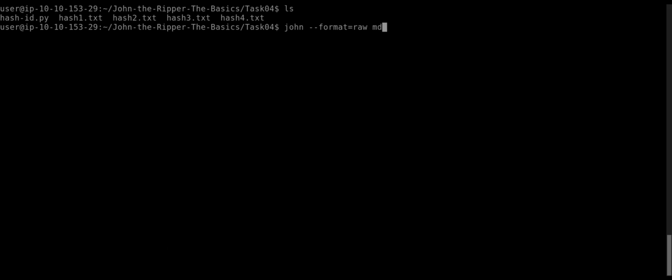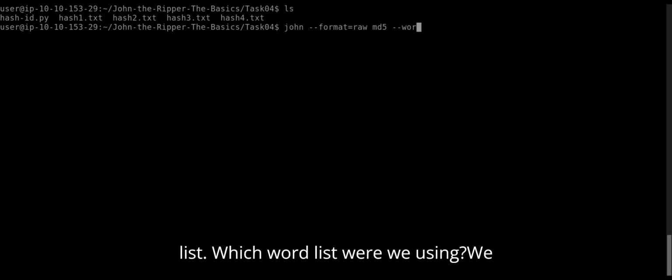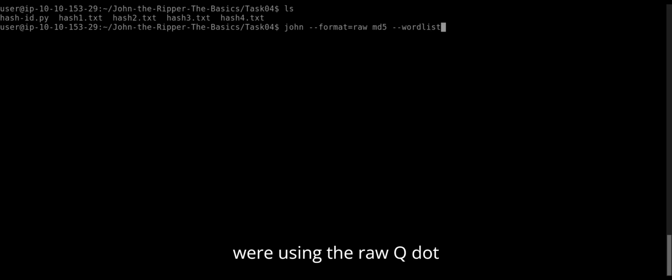There needs to be some space. Raw MD5, and then we go to the word list. Which word list were we using? We were using the rockyou.txt. So we're just going to input that file path to the word list.